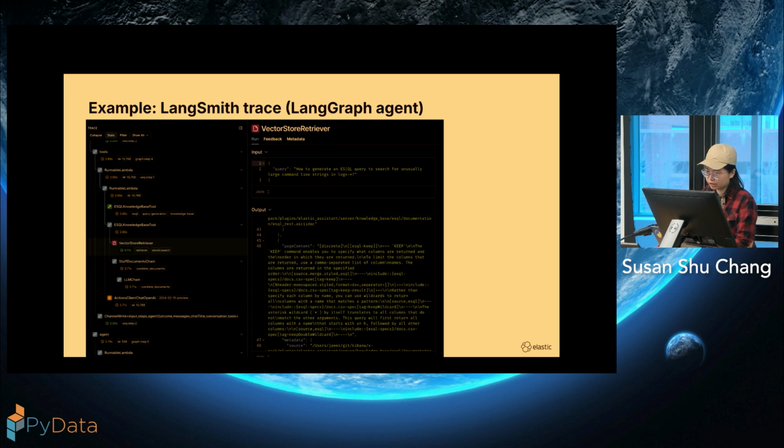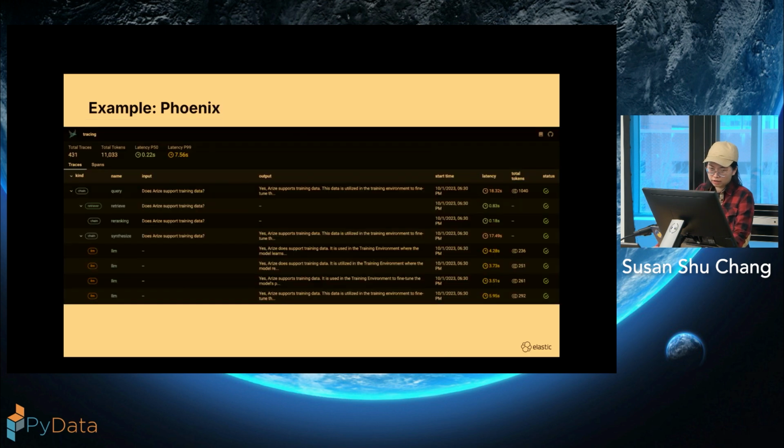And with agentic AI, it's really complex because, as I mentioned, there's all sorts of branching involved and decision making that it's doing. And if you don't know what it's doing under the hood, you can't evaluate it. If you're not tracking this, you're just guessing, or all you can see is a black box. But here you're able to see, oh, it's using RAG, it's using vector search for this problem.